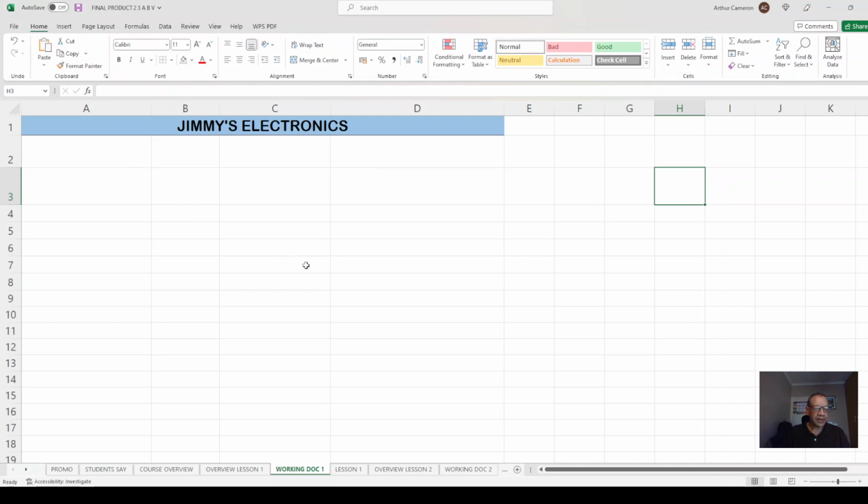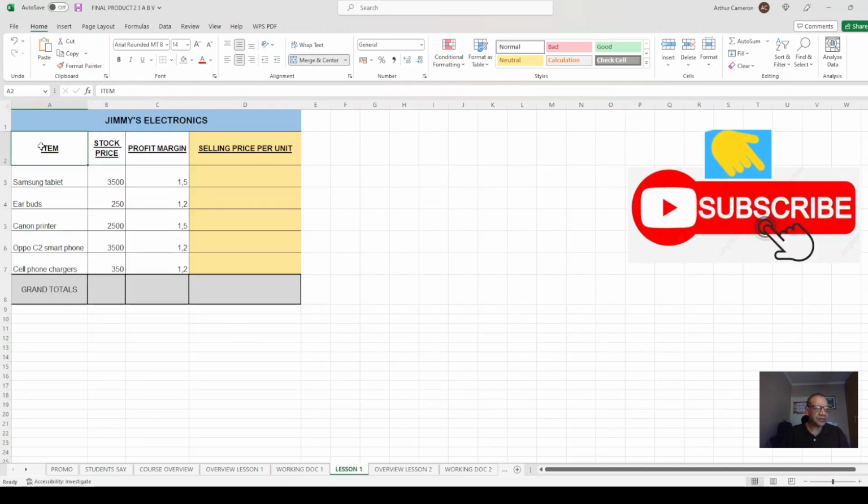Good. So now we're going to enter some data onto our almost blank canvas. At the moment we've only got Jimmy's Electronics on there, and I'm simply going to copy the data for the sake of time, and you're going to have to enter the data on your side.